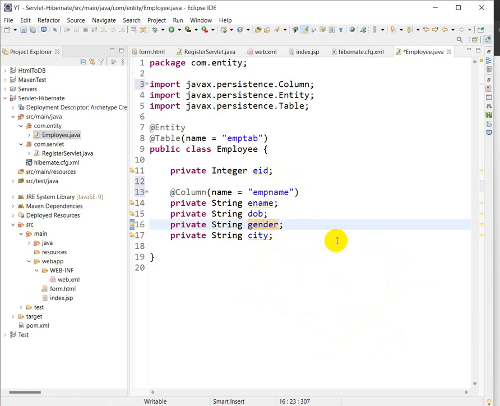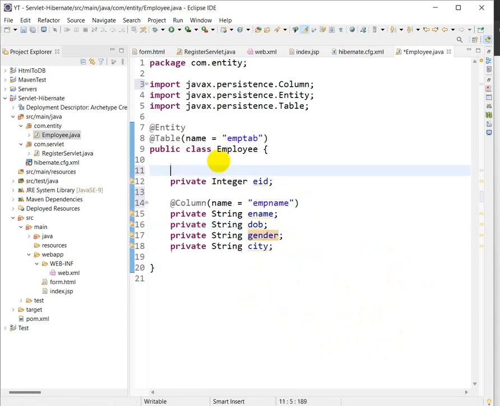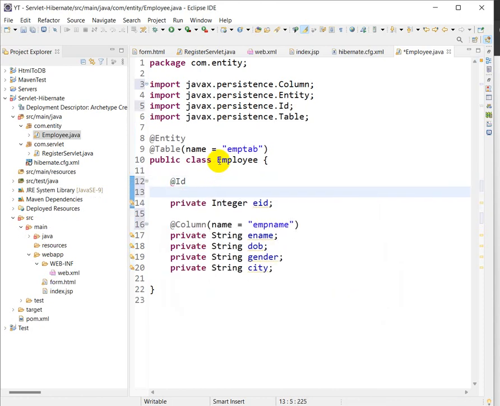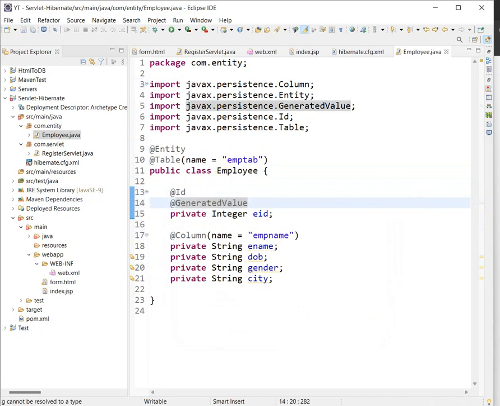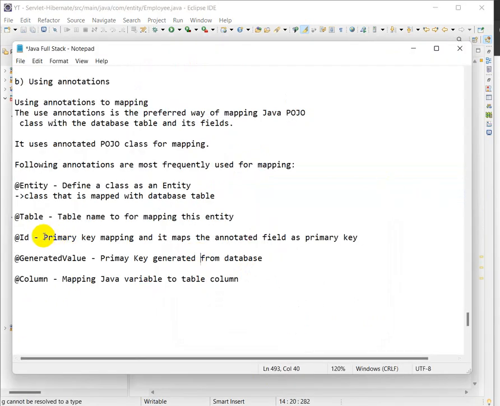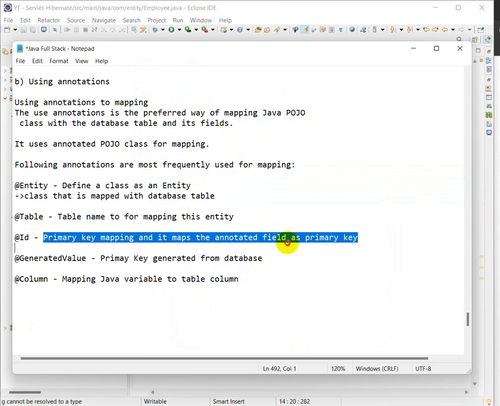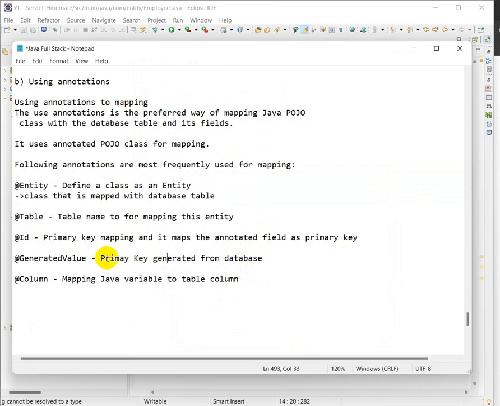So this is done. And if you want this employee ID as primary key, we'll use ID, and if you want to generate the ID values, we will give GeneratedValue. So ID is the primary key mapping, and it maps the annotated field as a primary key generated from the database using this annotation.